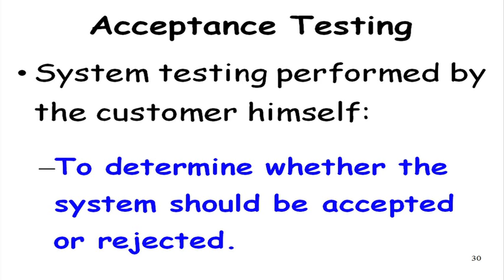And remember that in all the three types of system testing, alpha testing, beta testing, and acceptance testing, the test cases are designed based on the requirements document. Normally, we do not have to look through the source code to carry out system testing.